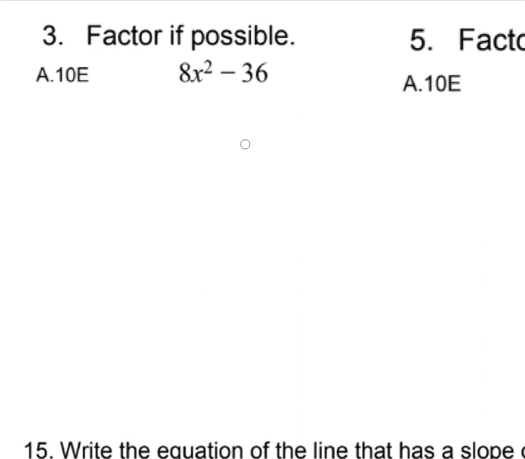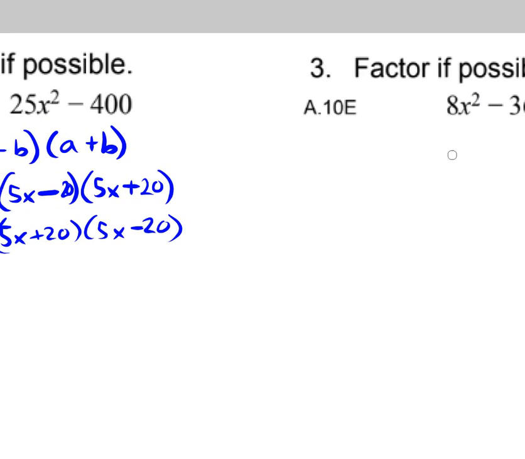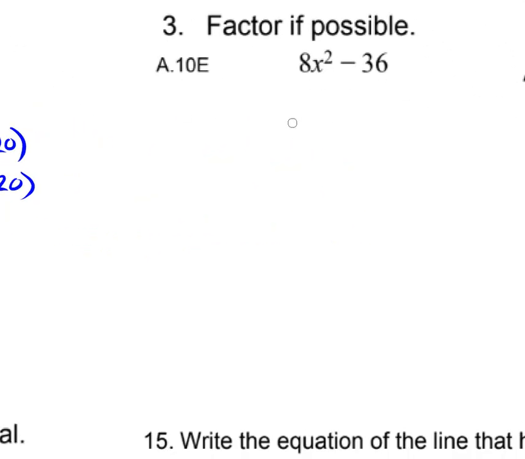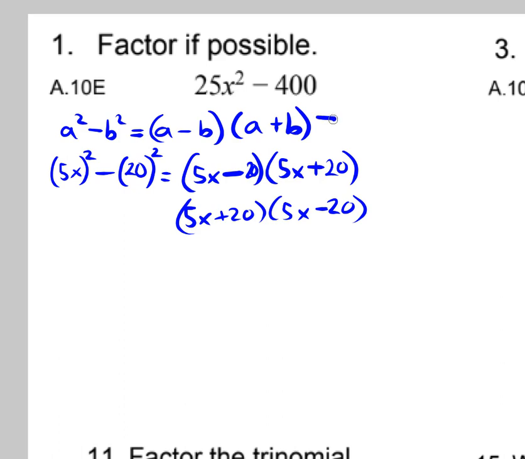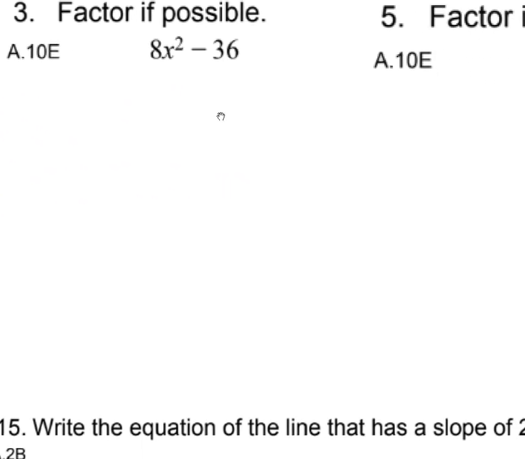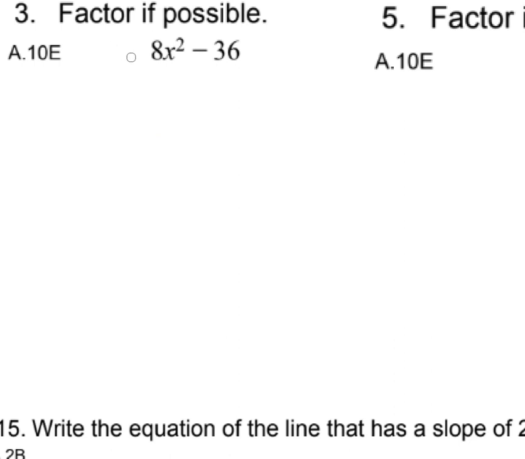Factor if possible. So this one looks pretty good, right? You'll notice we have a perfect square here. We have a subtraction sign, so they are being subtracted. But you'll notice this is not a perfect square. And that's a bummer, because if it was the perfect squares, then we could do that cool difference of squares formula right there, right? Once again, this formula here is in your star chart, so you don't have to memorize it. It's right in your star chart, but you do need to be able to read it, right?